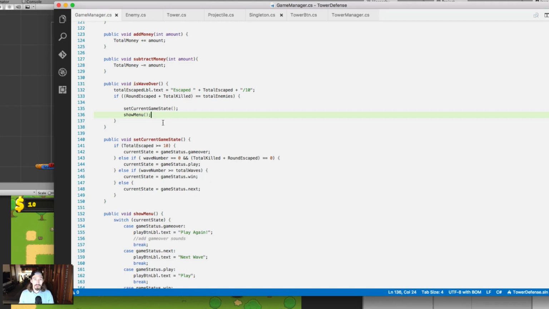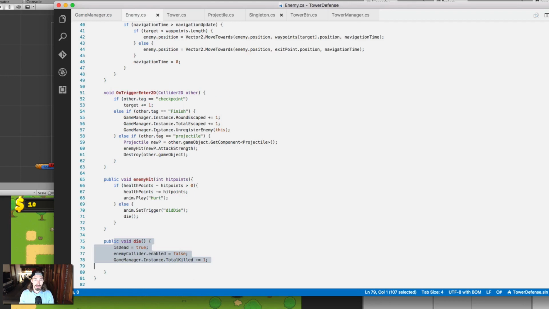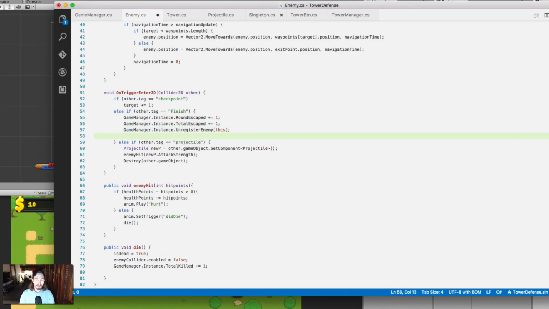All right, so now we need to call isWaveOver every time an enemy dies or escapes the map, right? So let's go over to our enemy script. And on the OnTriggerEnter2D on the enemy, where we add the round and total escaped, we need to, at the end of this, call game manager dot instance dot isWaveOver.